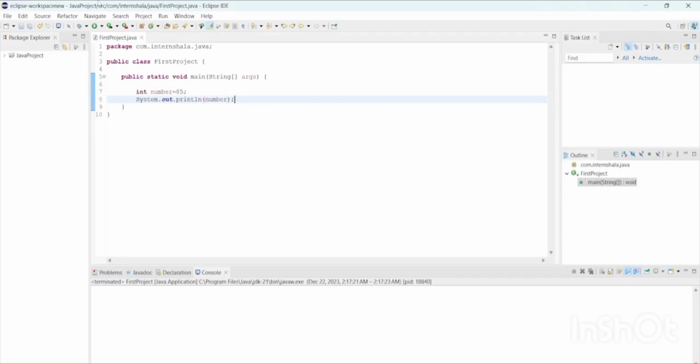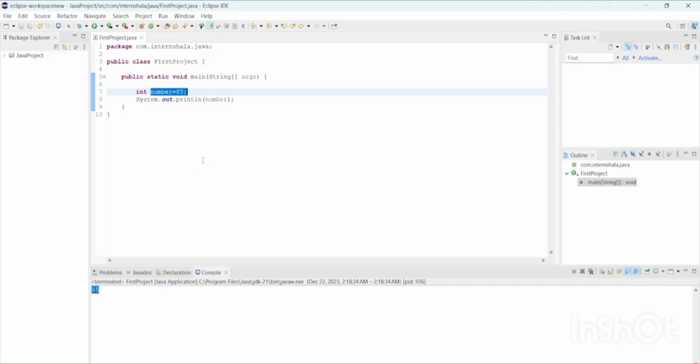Let us execute this code and check the result in console. We can see that the value displayed here is 85. So 85 is our output since we have provided the variable value as 85. This is how we can create and use variables in Java.